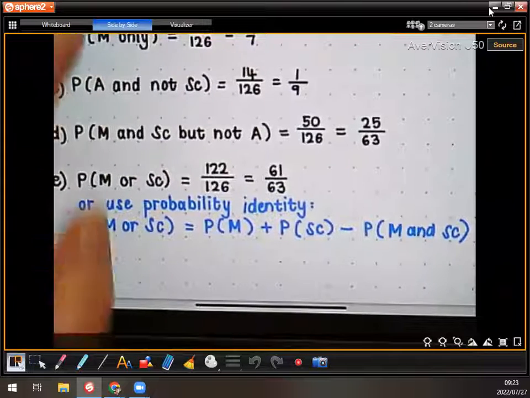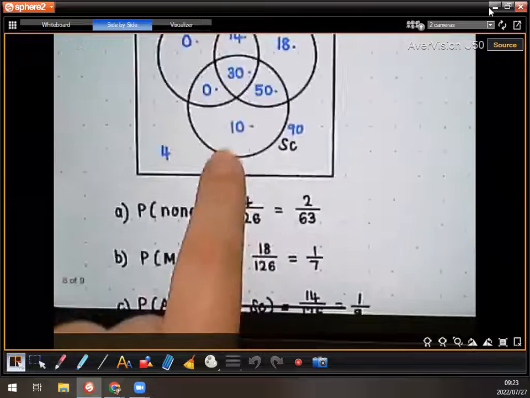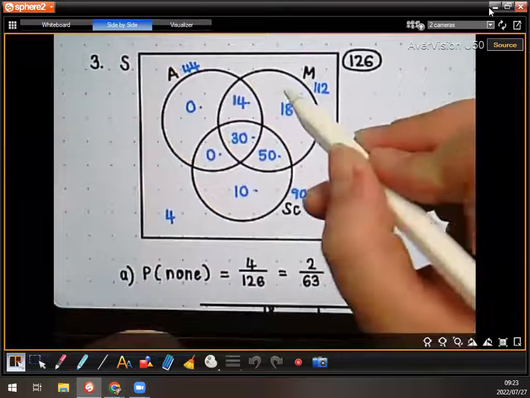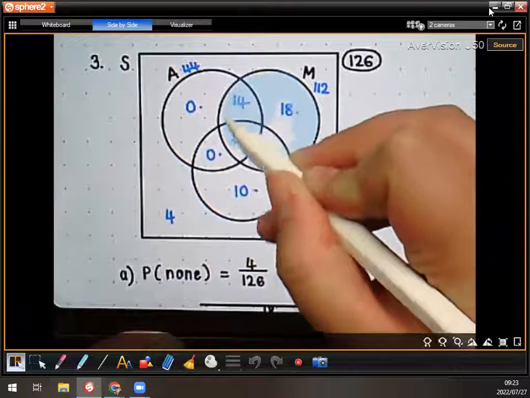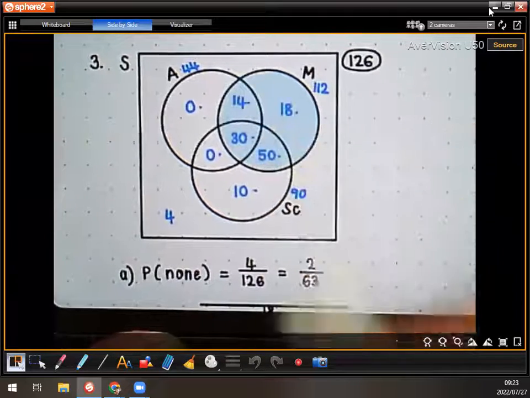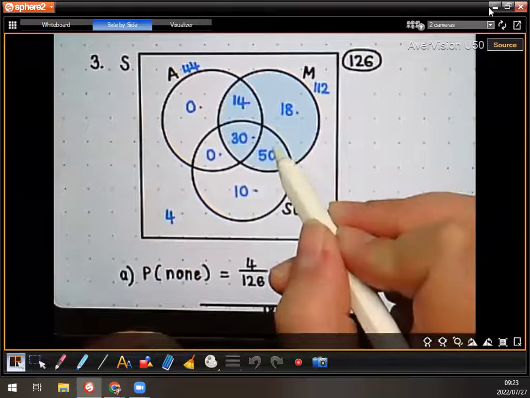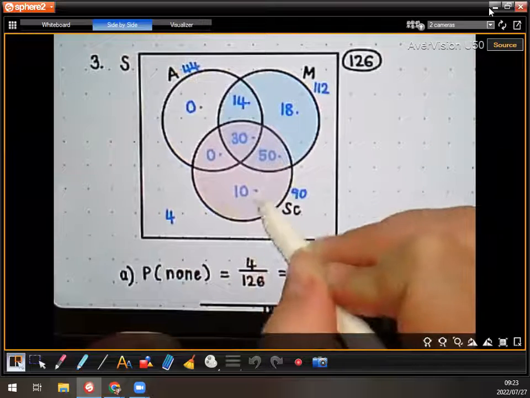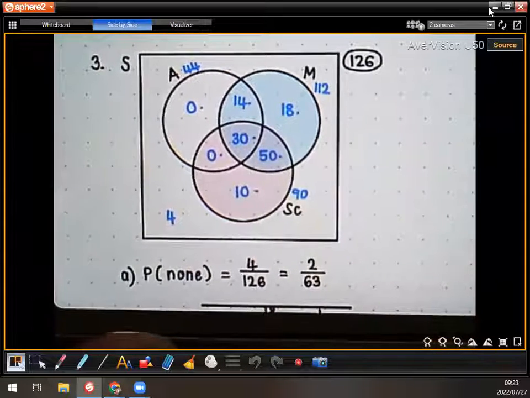Okay, so I'm going to come back down to this now. I just want to go back up to the picture quickly. I'm going to highlight these sections, right? So the probability of maths we'll get by doing the blue circle. You can work that out now. Then we take the probability of science. And what is the science circle? That one. You guys see that we've counted these 80 people twice, which is why we have to minus the and.